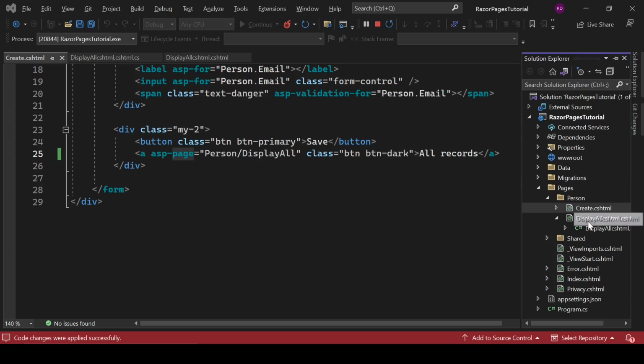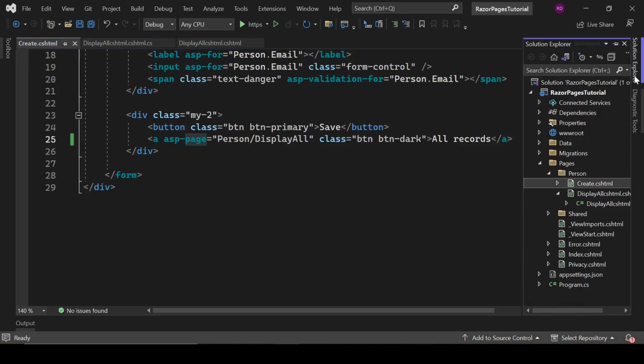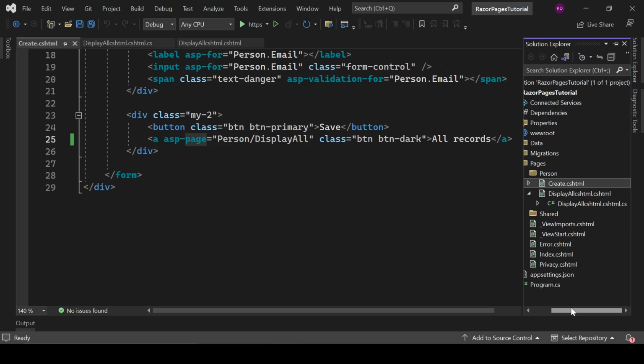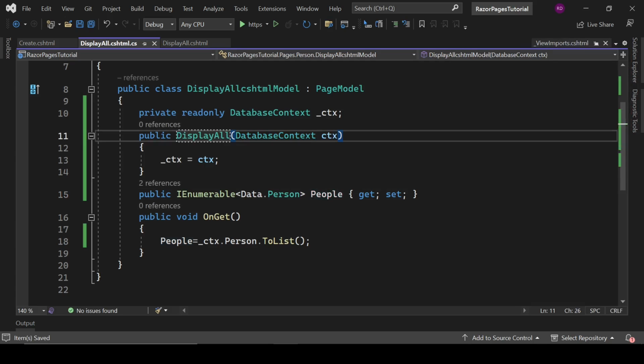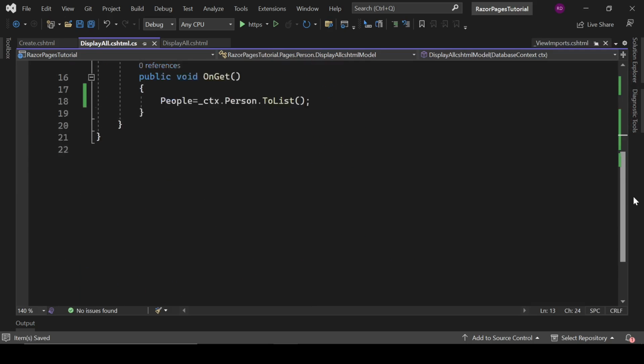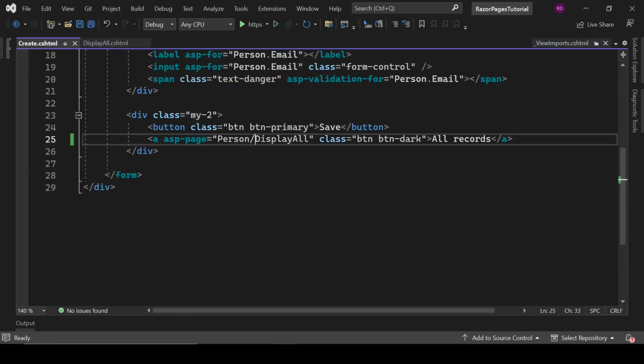Okay, now I am getting an error because we have done a terrible thing here. Actually, we do not have it. I accidentally created this name. It should be like this, DisplayAll. Now I guess it should be DisplayAll, and now we are fine. Now if I remove this person from here, it should work fine.